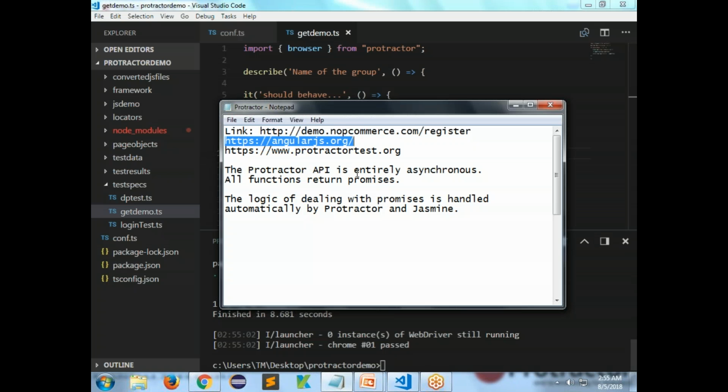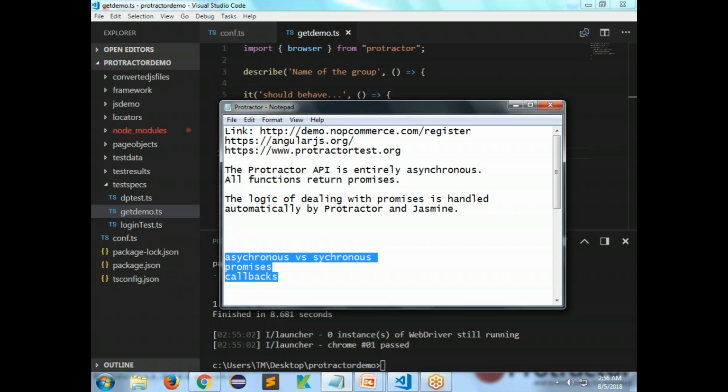You have to remember one thing when you are dealing with Protractor. You have to know about a couple of things, like what is meant by asynchronous, what is meant by synchronous, and you should know about promises and callbacks. Generally these words are common when you are dealing with JavaScript concepts. Especially in Protractor, as it is based on JavaScript only, you should definitely know about these things.